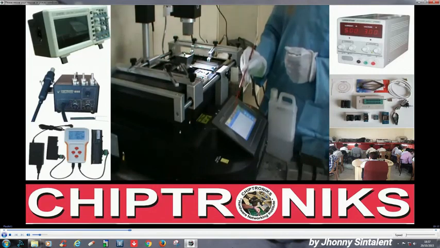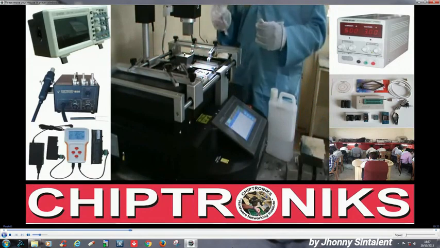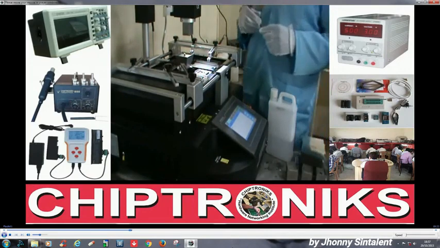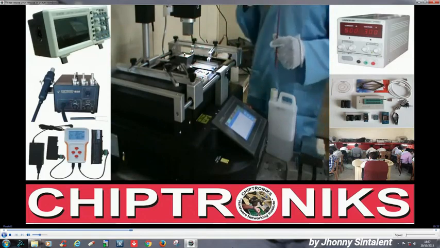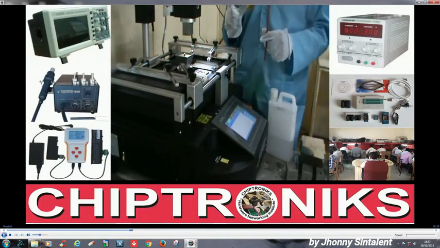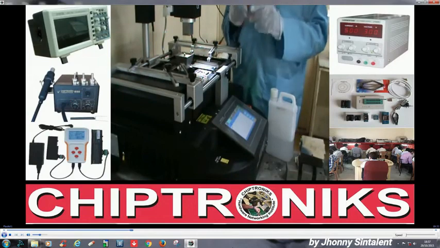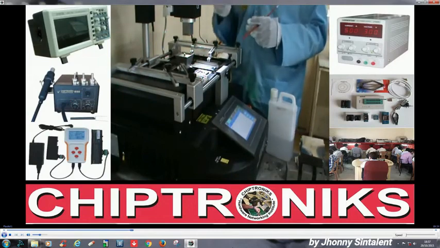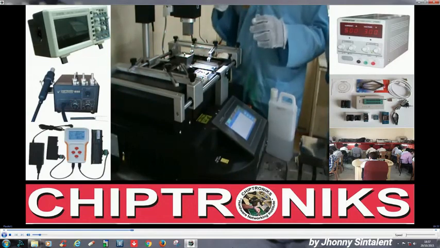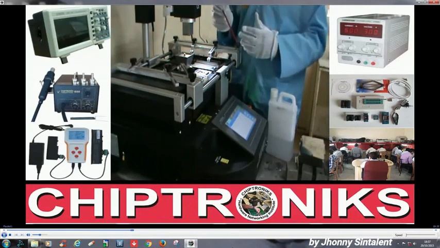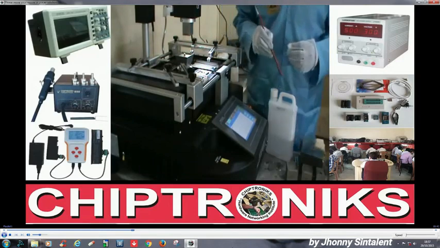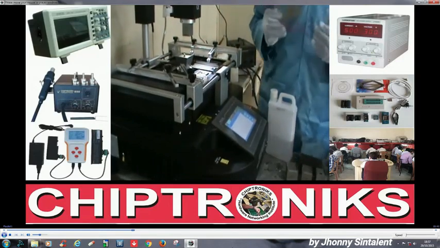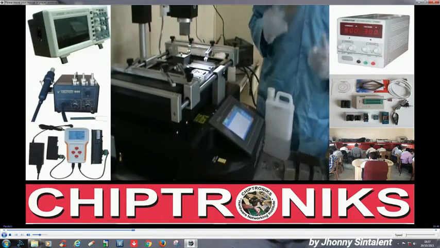So we have understood the basic functions of the various parts in this machine. Now we'll discuss the consumables, because in order to do a BGA process perfectly, you need two things. One is the correct type of BGA machine, and more important than the BGA machine is to have better consumables. So we'll discuss the consumables used while doing a BGA rework.